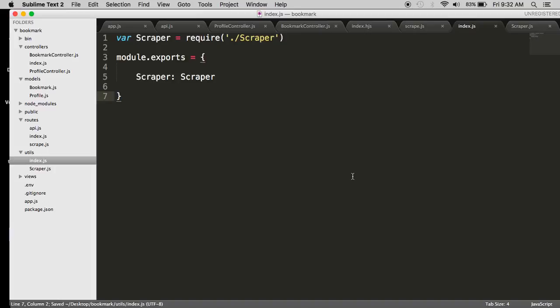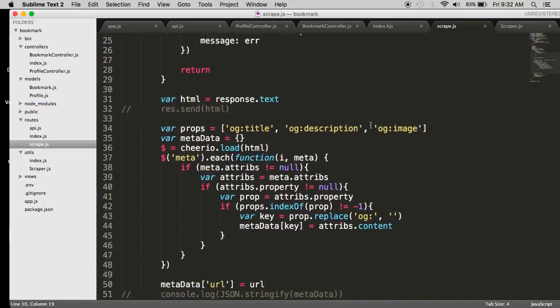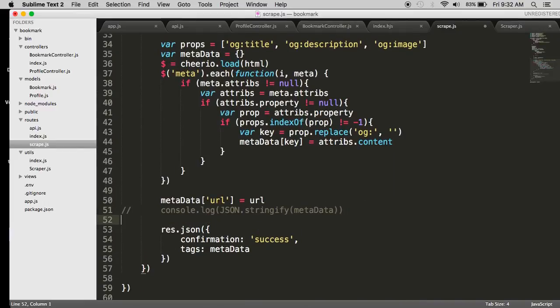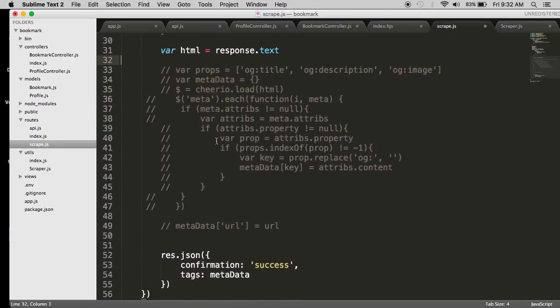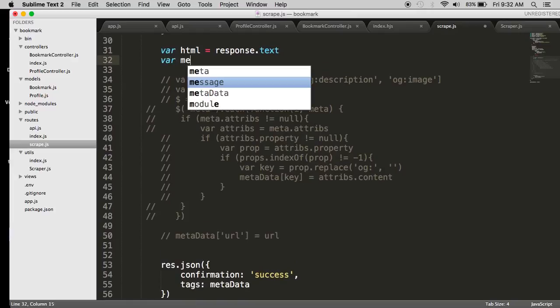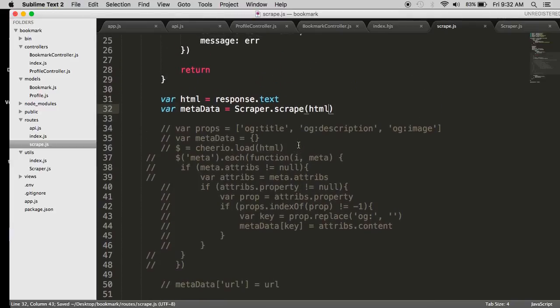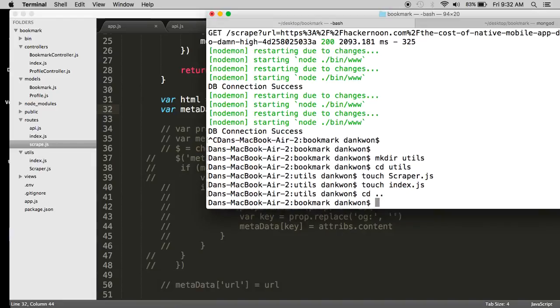Let's go capital S here. Okay. So now we're trying to use the function from the scraper to run all that scraping functionality. So let's try that.